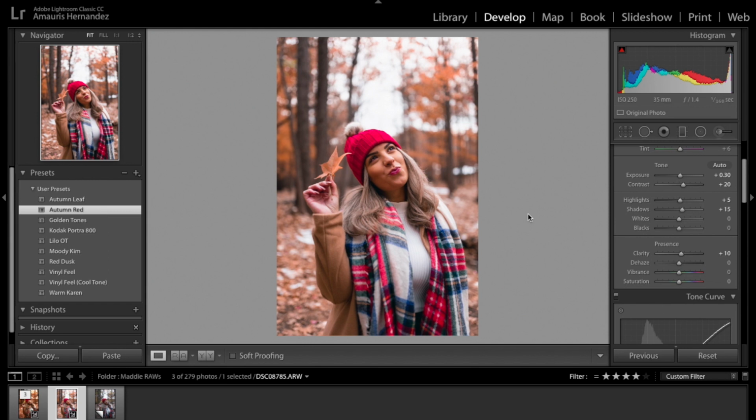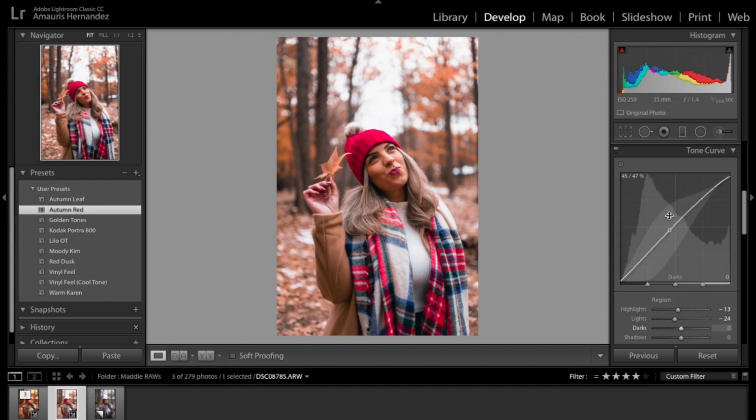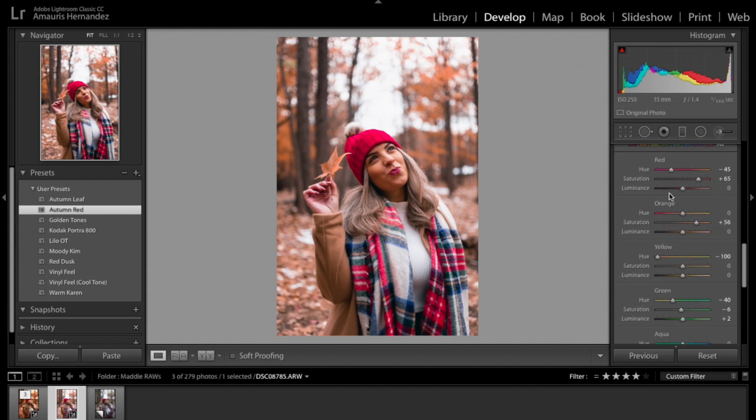Here's too much red for this photo, because I use this for, I mix between those 2 presets for my family sessions that I did for the autumn sale, and you just adjust it. Go into your colors. There's too much red, bring it down. That's it. Doesn't have to do nothing major.